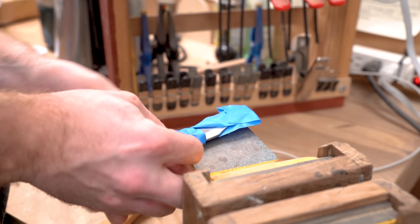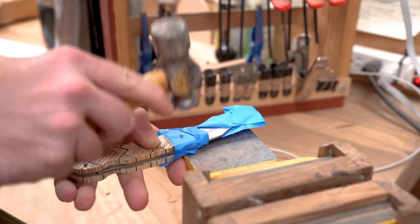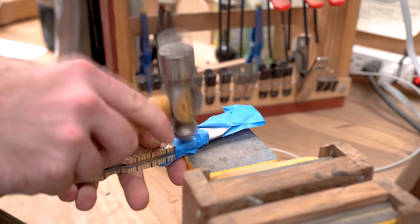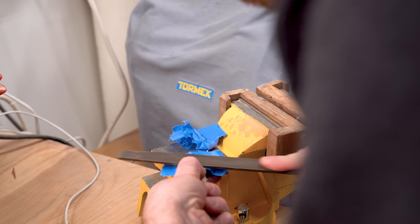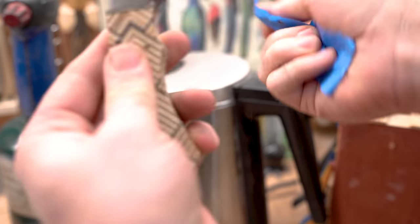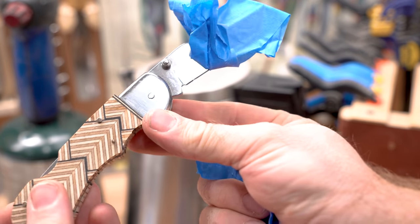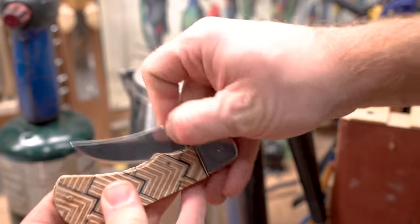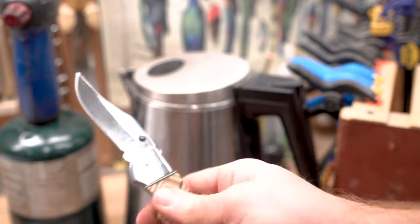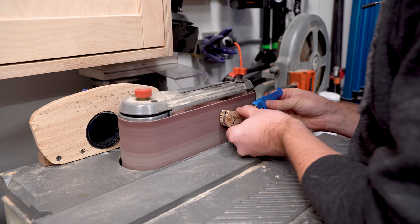So I decided to peen that over. Maybe this is what you're supposed to do. I didn't see it in the instruction manual, but that's what I ended up deciding to do. That seemed to work fine. It holds together great now. I may have over-peened it a little bit. It's a lot stiffer than it was before, but you know, first knife, I'm okay with that.